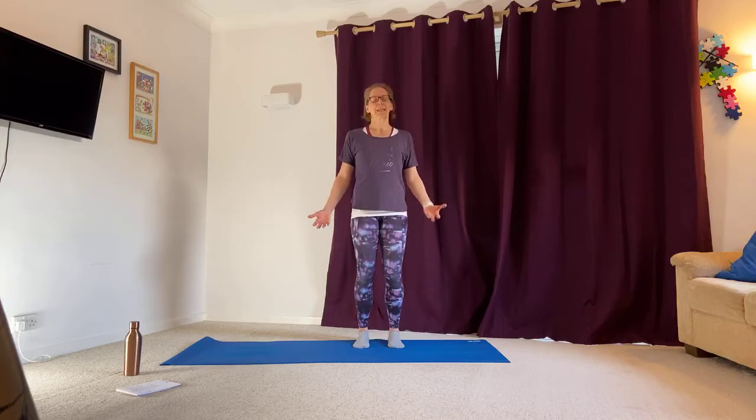So from here, let's think about that full and wide thoracic breathing. As you breathe in, if you want to, have your fingertips on your rib cage. As you breathe in, see how those fingertips move apart. Feel that sensation of movement, and then out. So it's a full and wide breath. We're not going for deep and held, just full, wide, really nice and calming.